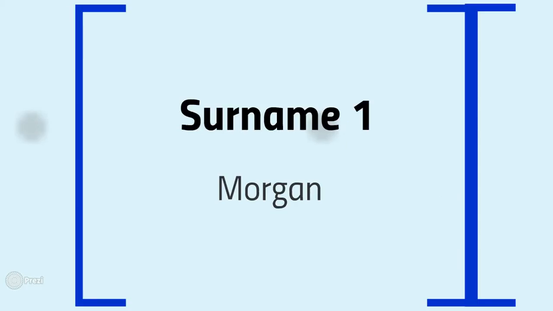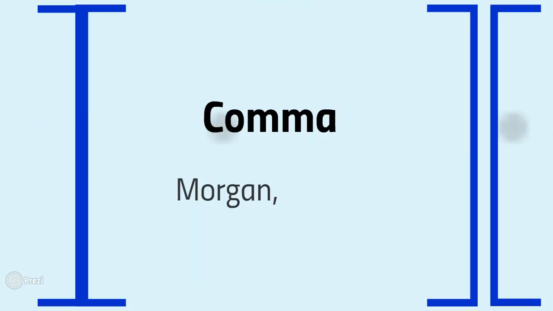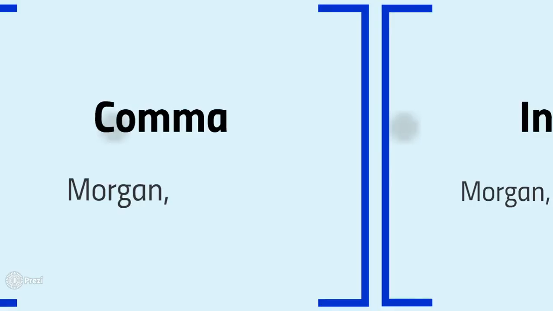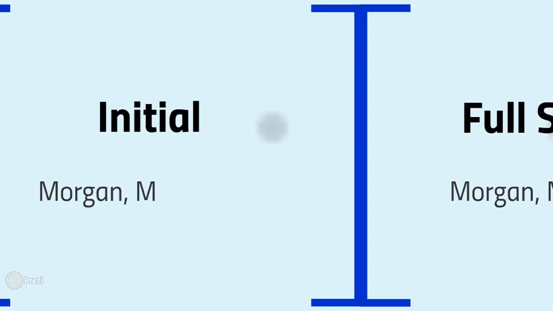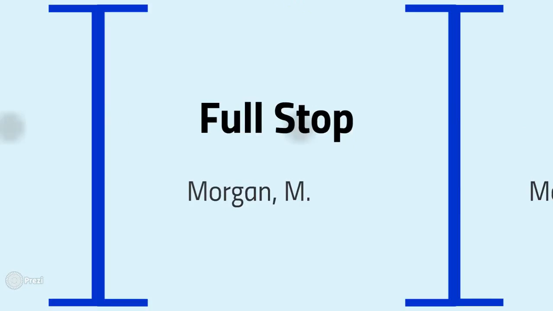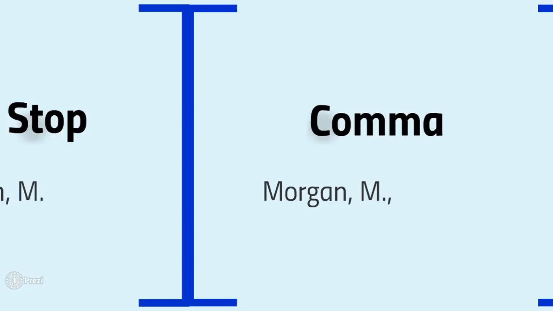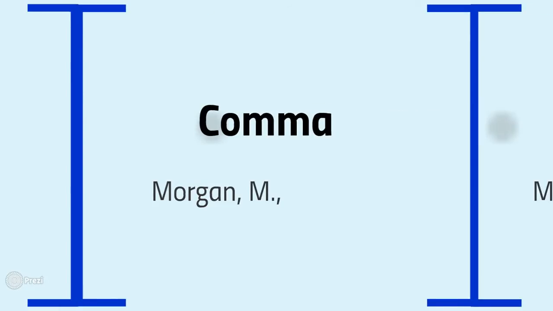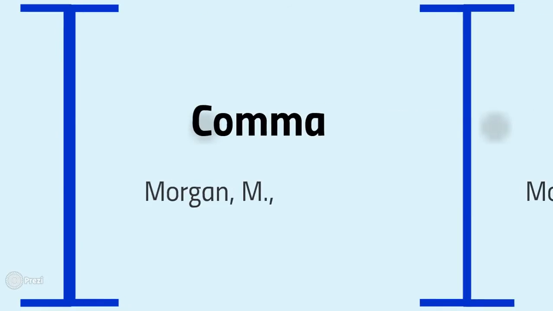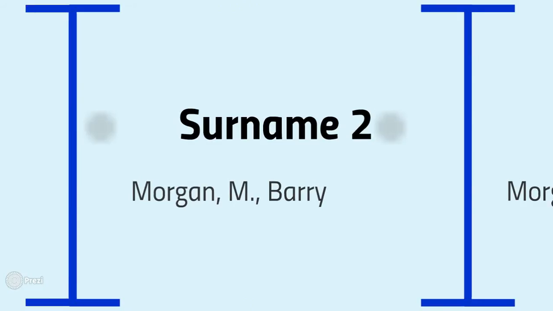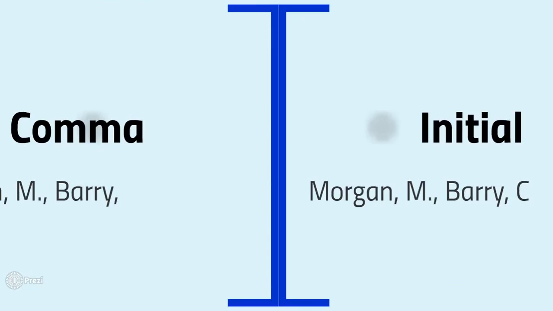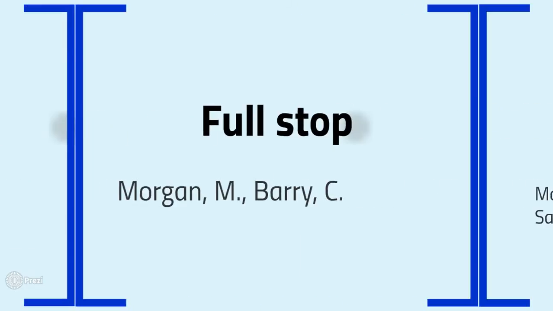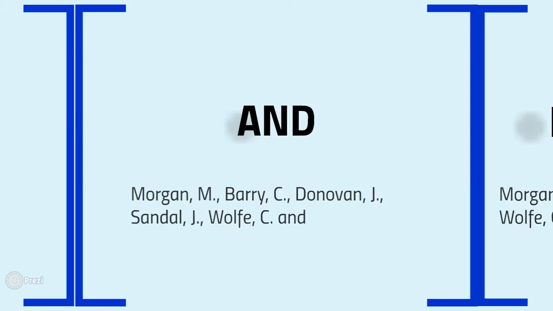We need the first listed surname, followed by a comma, followed by the author's initial, and then a full stop because their name has been abbreviated. This is then followed by another comma, and this separates the names. Then comes the second surname, then the comma, initial, full stop, and comma again. For brevity, we've skipped a few here, but each goes in the same format.